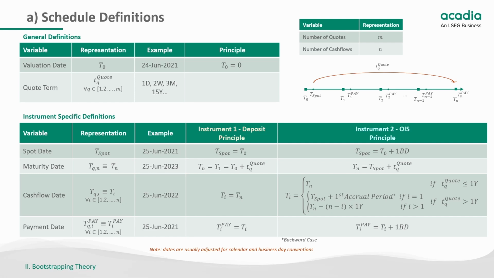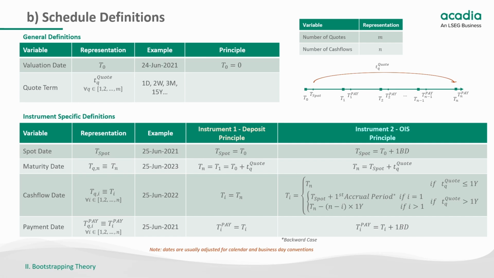this is the date from which we discount cash flows to T0. Now it's worth pointing out that we should theoretically write all of those dates, all this upper T, with the q particle on top of the other one, so i or n, because they actually depend on the quote term, but we'll remove it just to make the equation, as we'll see later, a little bit easier to read, so please keep that in mind.